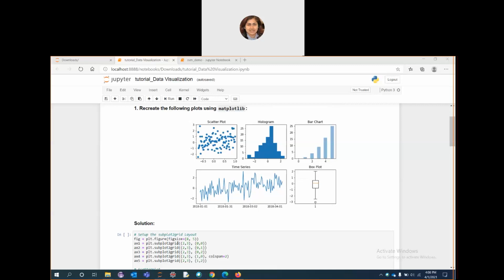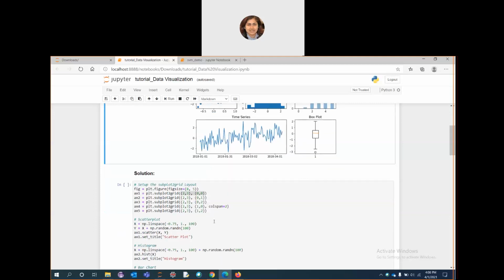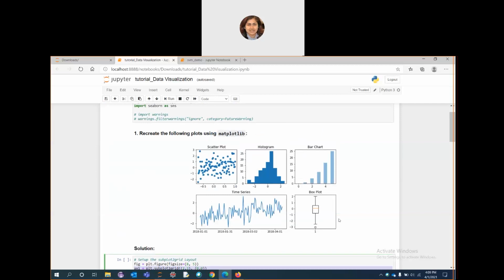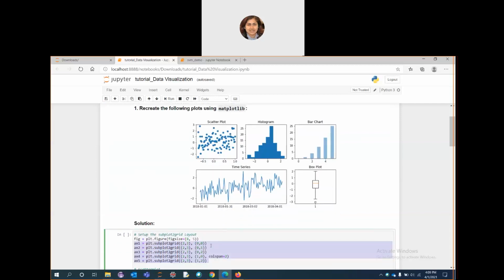And for their positions, we have some setup made here. So 0001. This defines the position of all the plots in this whole big plot. We just defined their positions.